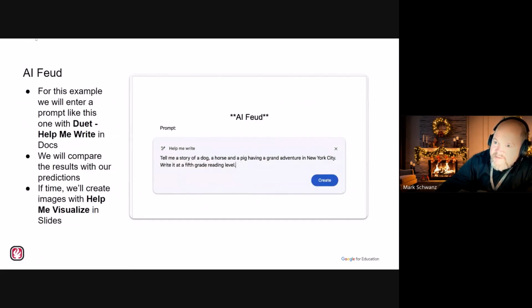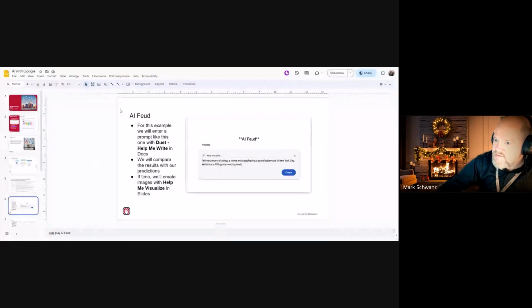Okay, so for today's experiment with Duet AI, I'm going to use an account that I have it enabled in, and we're going to do a little feud. A little feud. Don't worry, it should be friendly. You know the game show Family Feud, right? Have you played? I grew up on that show. In this case, we're going to be the game designer, and we're going to have Duet be our contestant. So we're going to pick the answers, and the answers are going to be related to a story. So let me get to that slide.